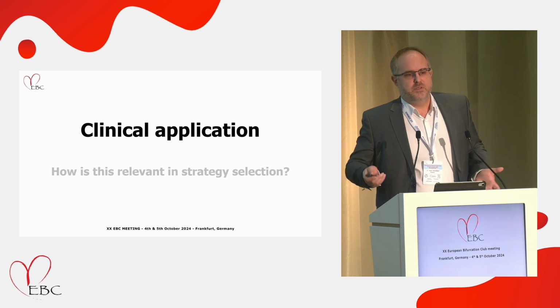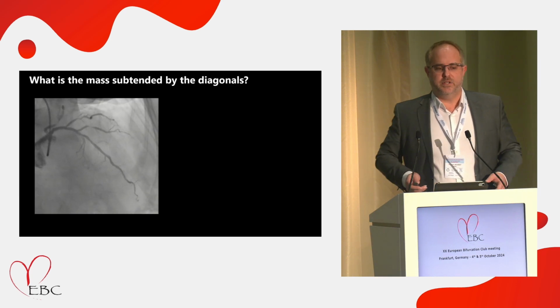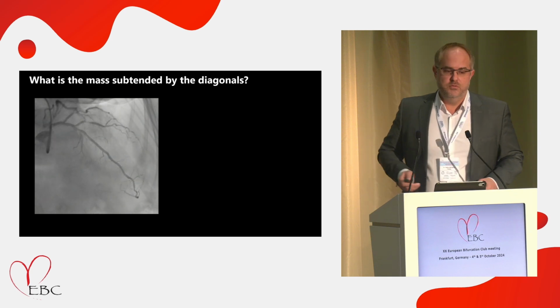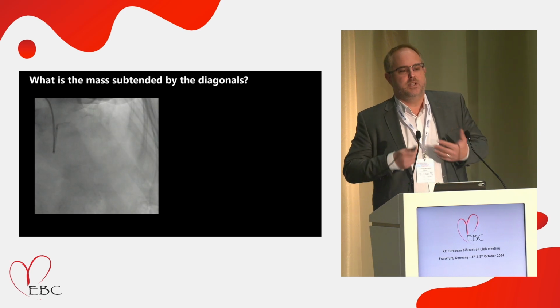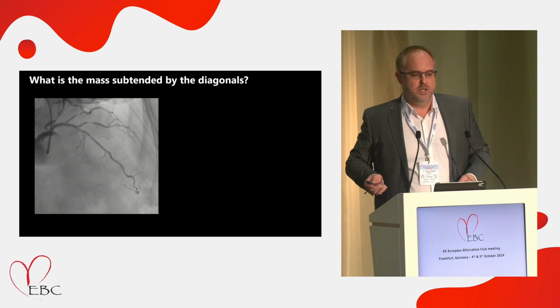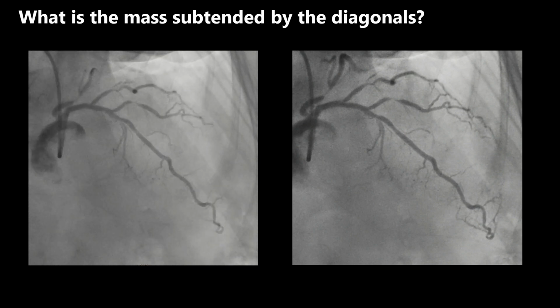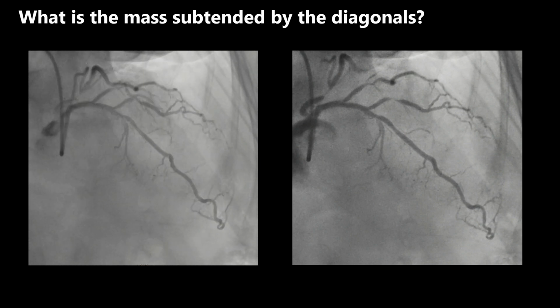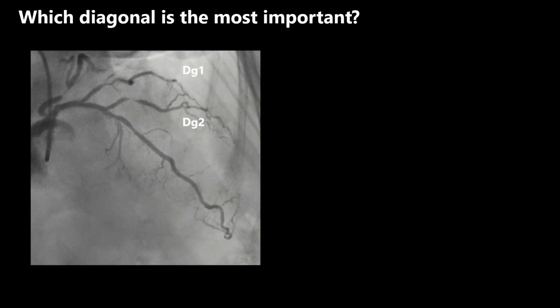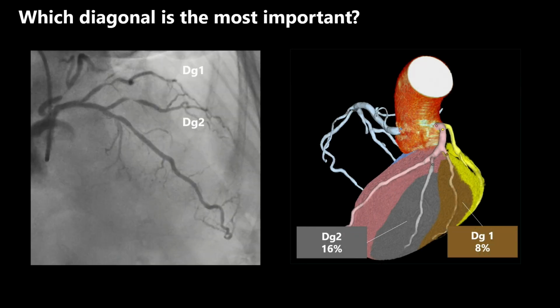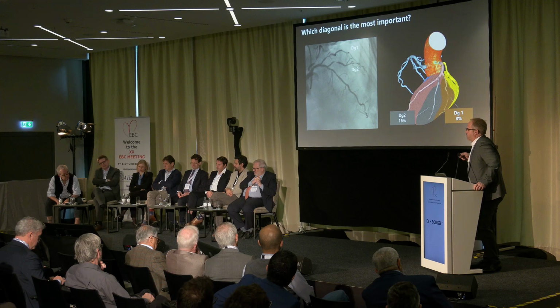So how to use this in practice? Well, I will show you a couple of examples. This is a case with two, I would say, big diagonals. I mean, if you ask me, I would say that both are big, actually, and both are diseased, by the way. But I don't know, if you were to treat those diagonals, which one would you choose? We were very surprised when we did the analysis of mass to see that basically the second one is 2 times the mass of the first one. So in this case, we chose to treat preferentially the second one for prognosis, of course.